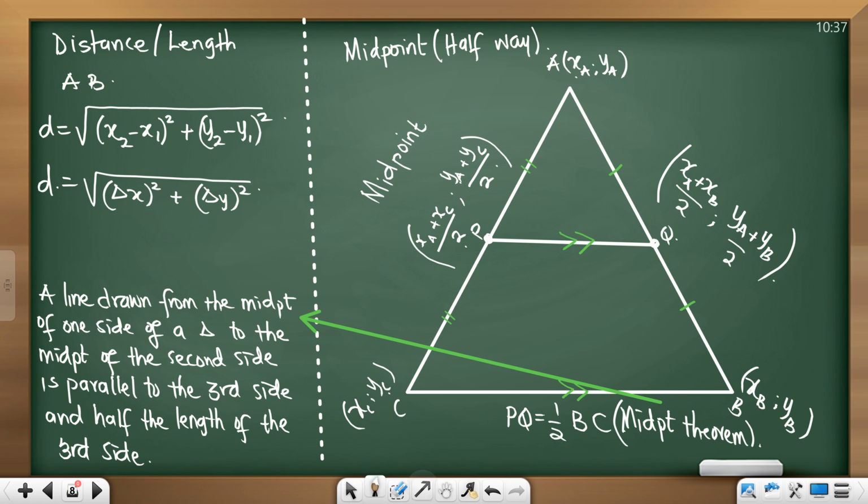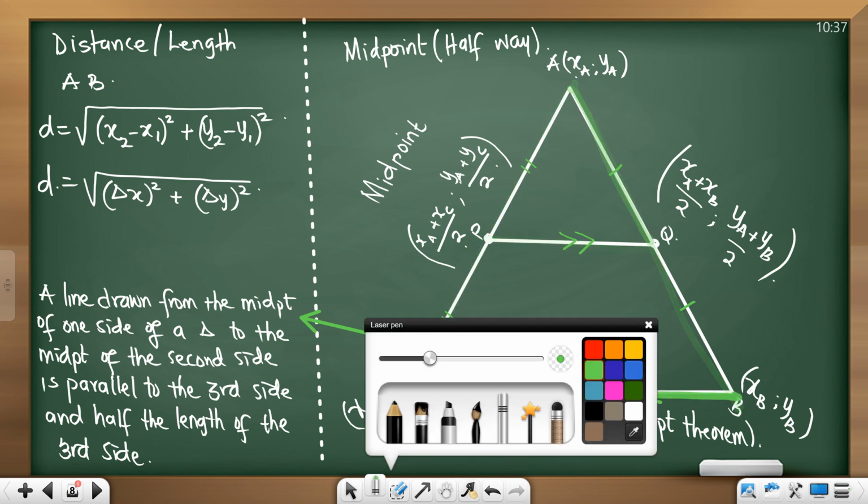Let's follow that line. I want you to follow what I'm saying with the line. A line drawn, this is the line we're talking about, from the midpoint of one side to the midpoint of the second side will be what? Parallel to the third. And its length is what? This is half of that. Just check. This is half of this whole length. This half of that. Therefore, the base is also half.